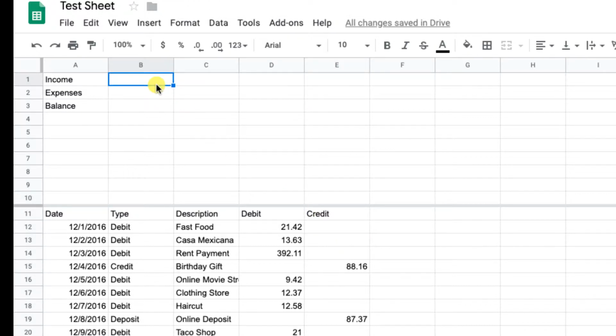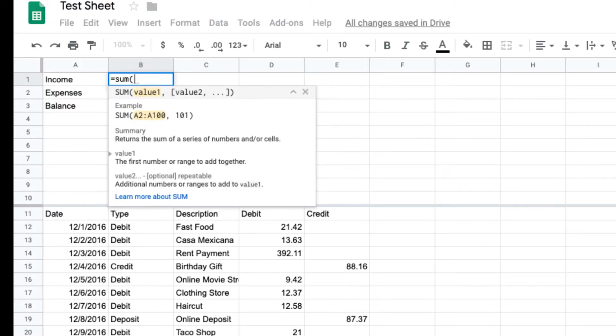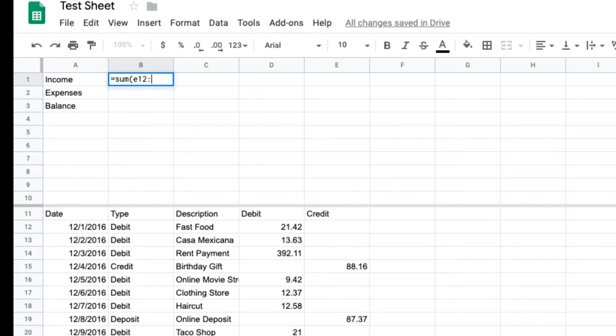Okay, and I'm going to show you a trick. Remember we used some addition, we just added numbers, and we talked about the sum formula. To use the sum formula, we do an equal sign and sum. What I want to do here is sum from this cell right here, which is E12, through the bottom.